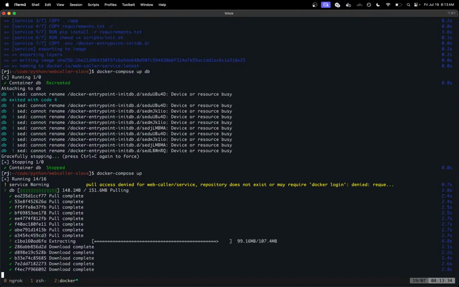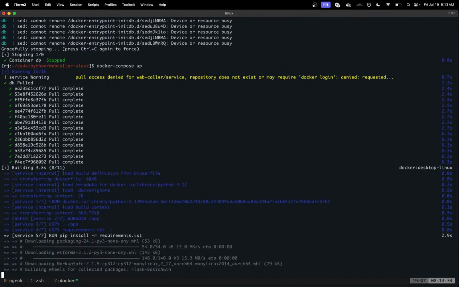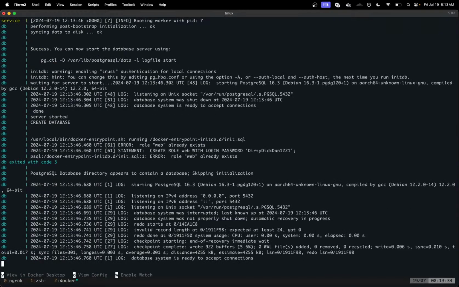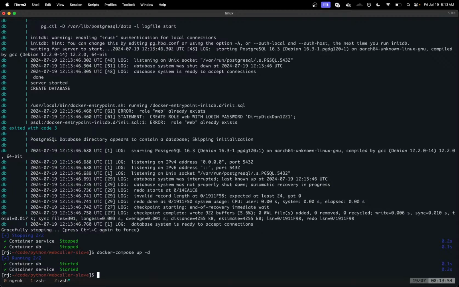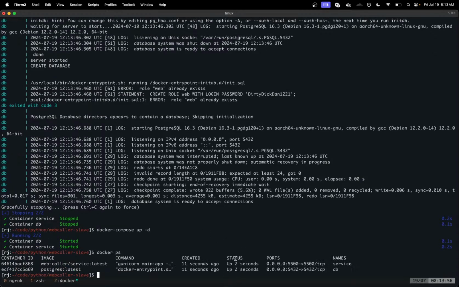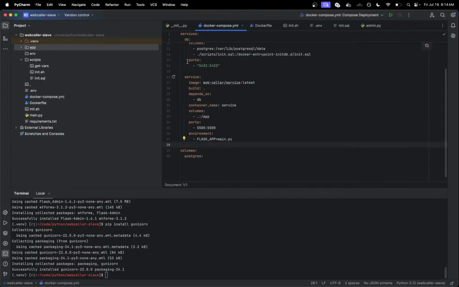And we can connect to our Postgres database. Oh, shit. Beautiful. Both running fine.